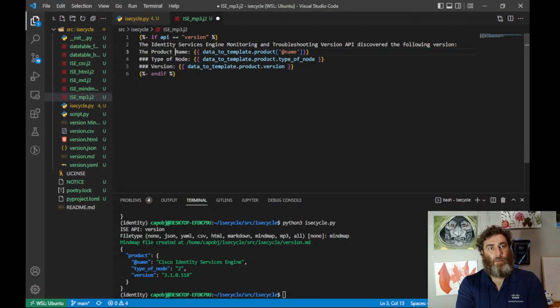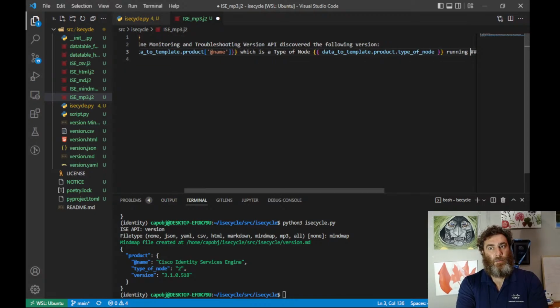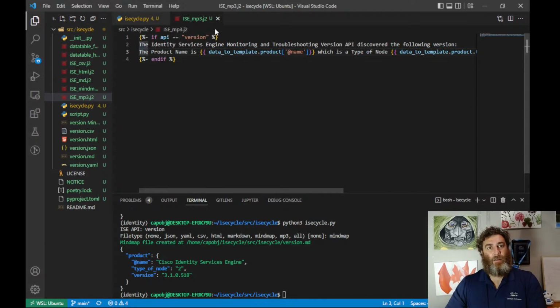The product name is, which is a type of node, running version, whatever. Save that template.